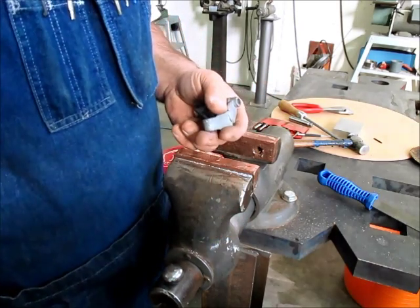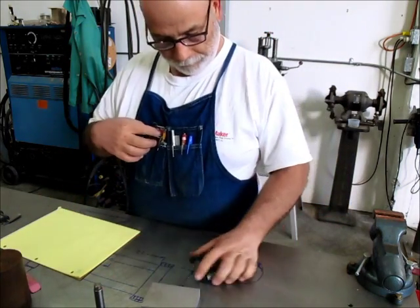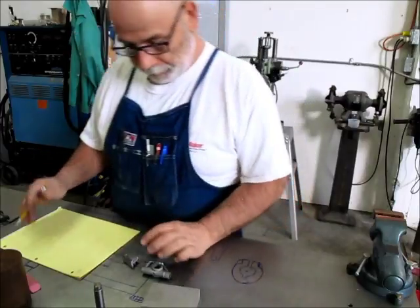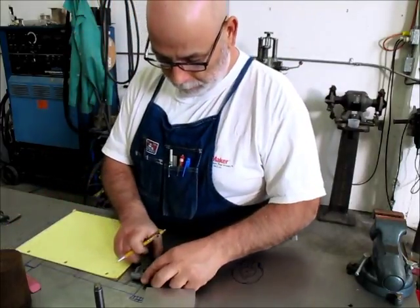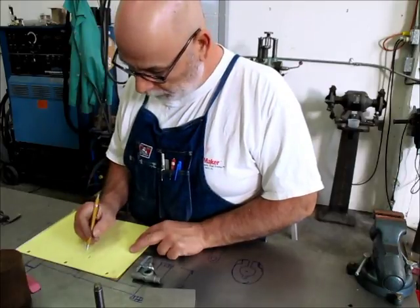So, all right. We're going to take some measurements here on some of this. I'm just going to make a little chicken sketch here, kind of the rough shape of the part here.